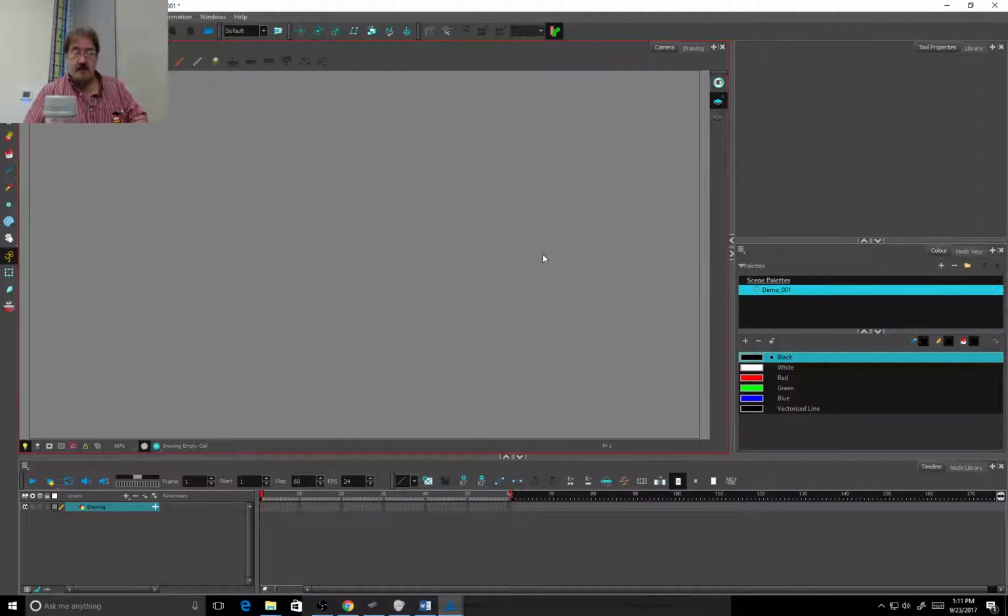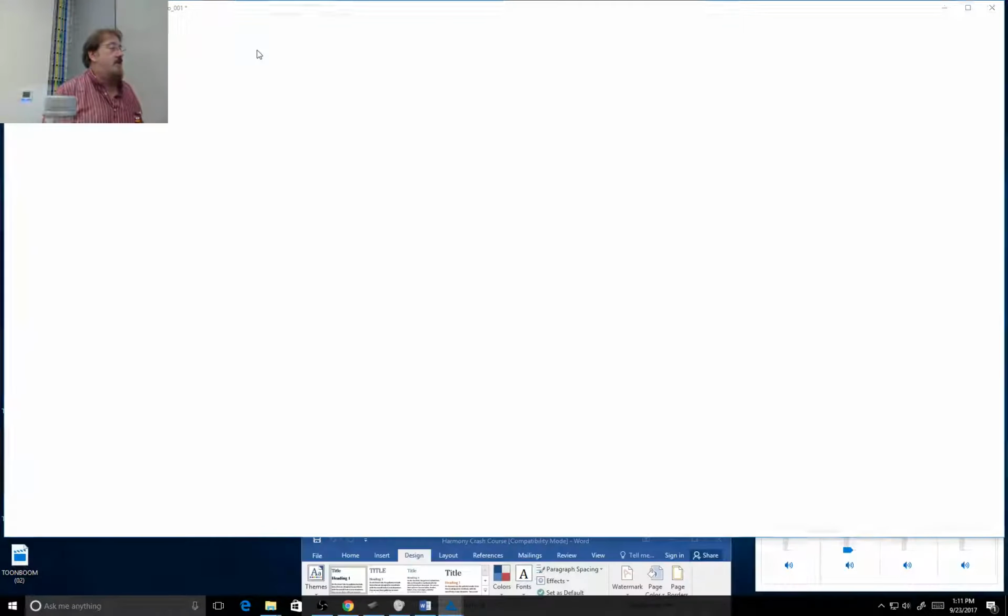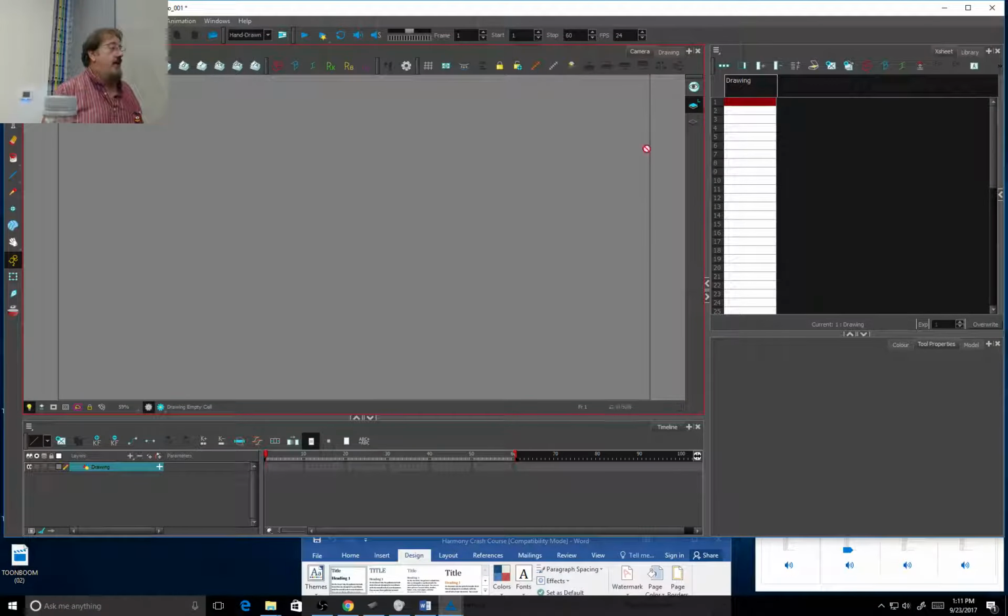So this is your interface. This is where you make your magic right here. This is a default setting, and you say, gosh, that's really nice, but I wish I could change it. Well, they give you this choice. You can actually go into hand-drawn, and you wait a second, and then boing, it changes it. It gives you an exposure sheet on this side for drawings, and it changes everything around a bit, gives it more like that.